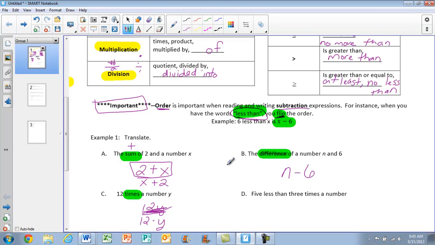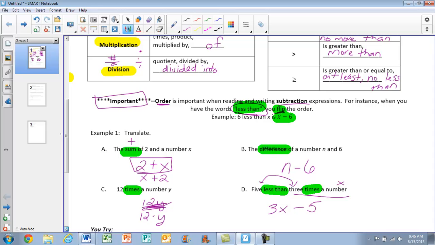And the last one, a little bit more tricky. It has a couple different directions for us. 5 less than 3 times the number. So we're going to be having two things in there to worry about. Less than means we're flipping. So I'm just going to make a little arrow here to indicate I'm flipping. And 3 times the number goes together. So 3 times the number, we'll say that's x. 3x, and we're flipping this, 5 is less than that. So we're going to be minusing 5. So 5 less than 3 times the number.